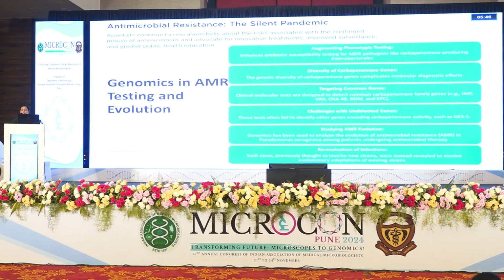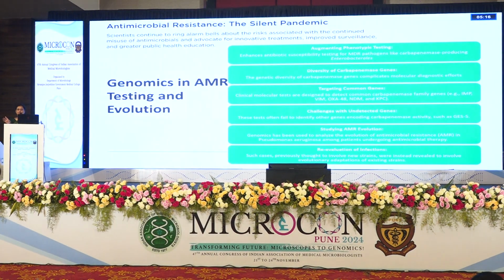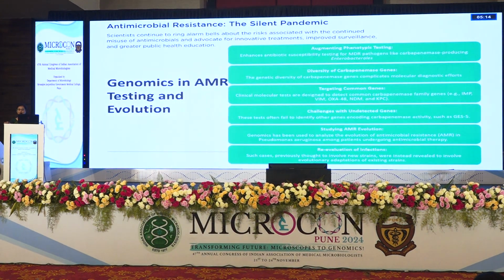we do or understanding the gene diversity for better characterization of these genes and their variations. It helps in detection of common antibiotic resistance genes and at the same time addresses the challenges of undetected genes, thereby filling the gap by uncovering the hidden resistance mechanisms. Studying AMR evolution in pathogens is also important. Cases once thought to involve new strains often reveal evolutionary adaptations of existing strains, reshaping our understanding of infection dynamics.